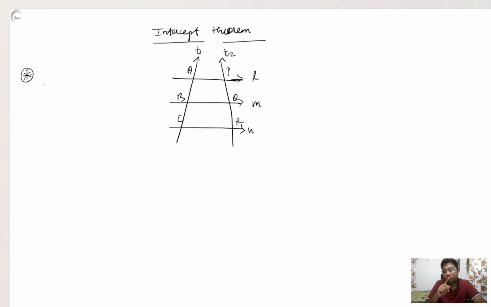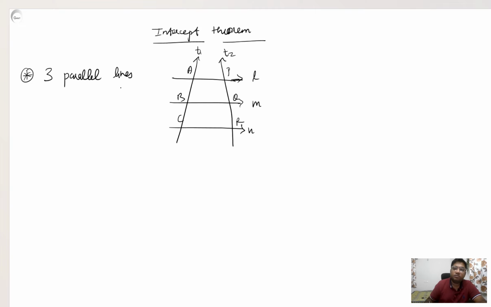Remember, parallel lines were present in midpoint theorem also. So sometimes there can be a confusion. So I will give you specific pointers that will help you in deciding whether we are looking at an intercept theorem question or something else. First and foremost, you need to have three parallel lines. Three parallel lines are important because you can create two intercepts using three parallel lines minimum. With two parallel lines, you cannot create two intercepts.